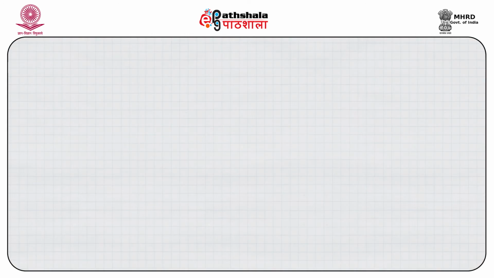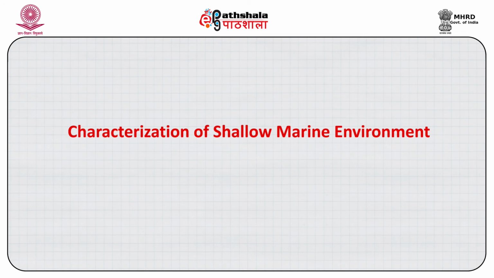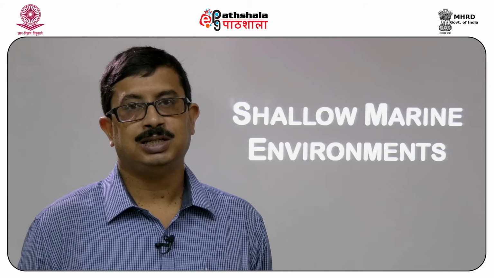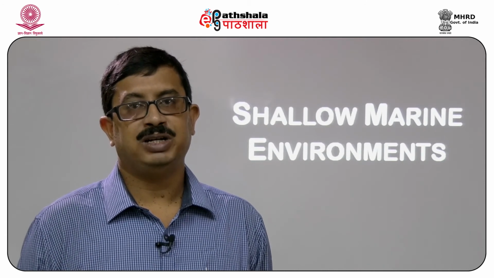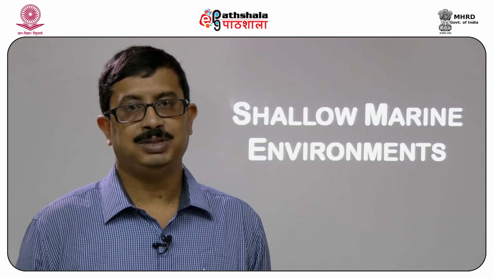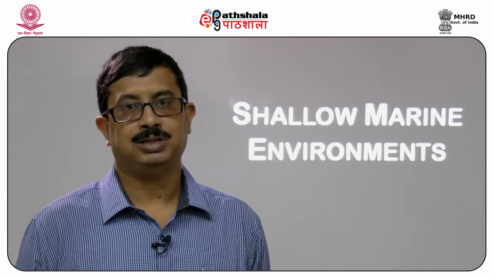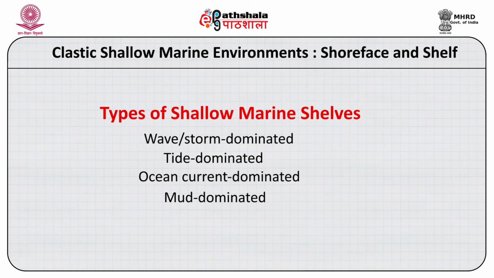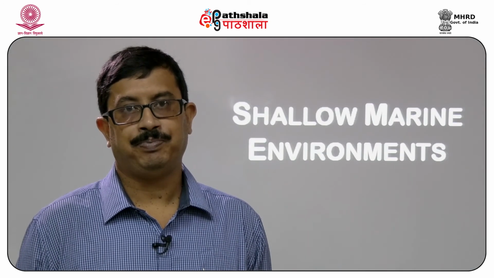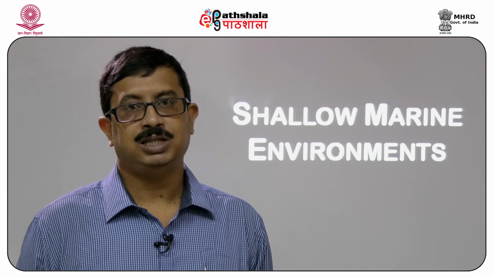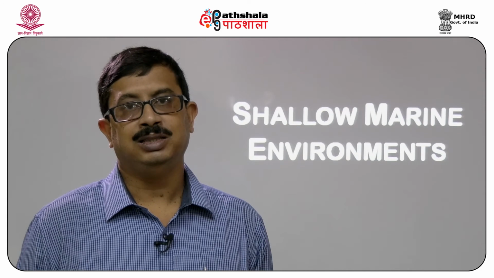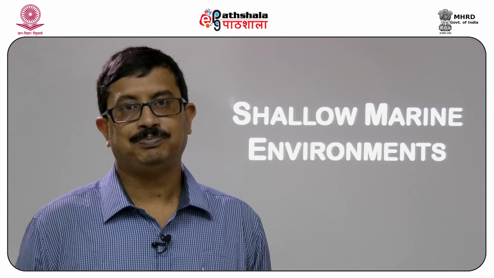Now, coming to the classification of modern day shelves. Modern day shelves can be classified into 4 categories: wave or storm dominated shelves, tide dominated shelves, ocean current dominated shelves, and mud dominated shelves. Among them, wave or storm dominated shelves account for the lion's share. This is the commonest variety, and shelves are generally characterized by these kinds of sediments.